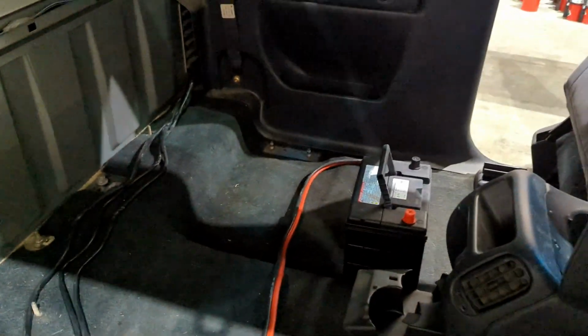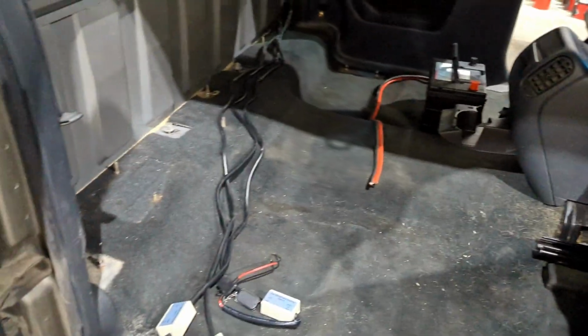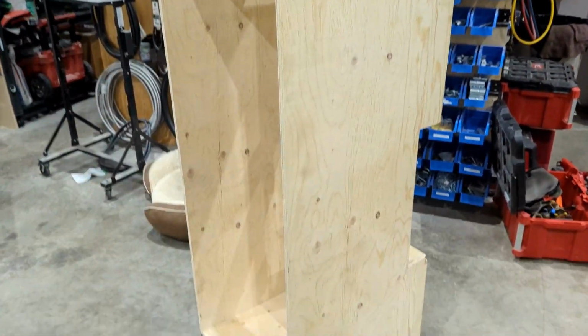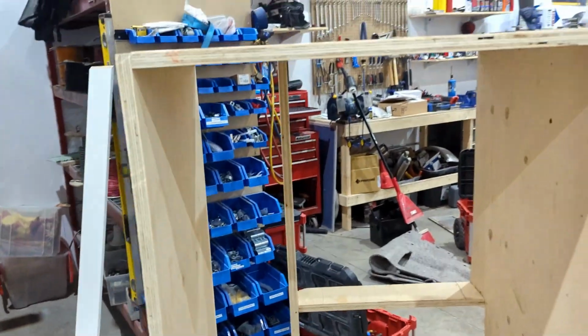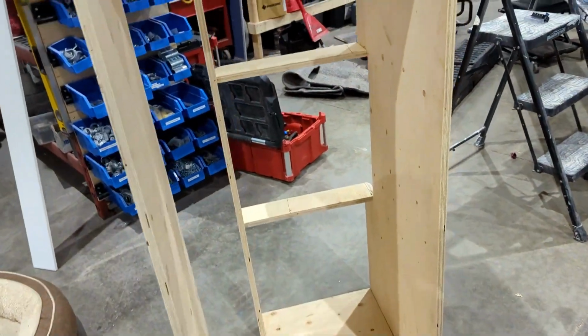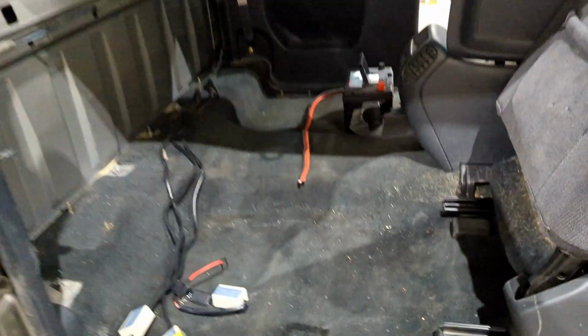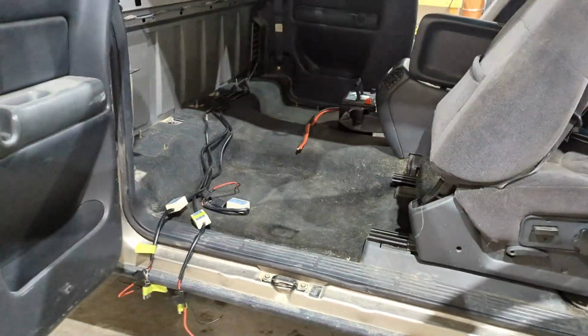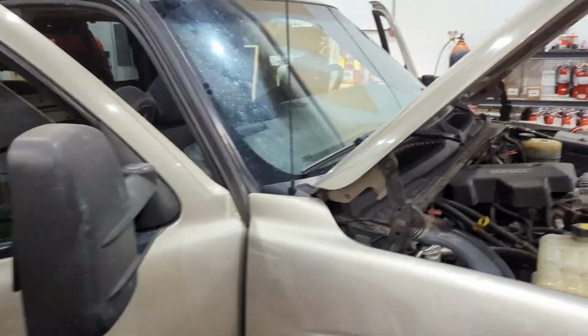Going to be installing another battery with a box, full box taking up the back seat, which has kind of started here. And that'll all get done so that we have some storage in the back of the truck. But yeah, so all the wiring is complete for now till we get the box in. And then we'll do another video update when that's done.